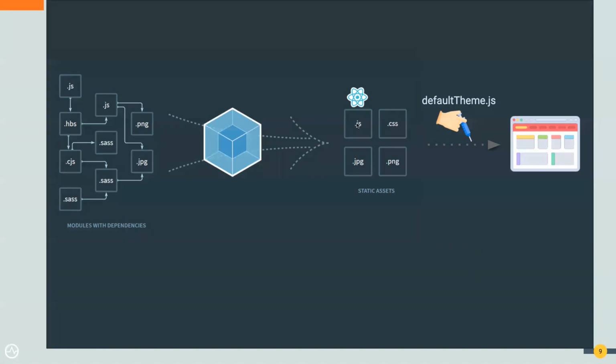And then we are building these static assets, JavaScript files, CSS, and even HTML files also, because we are using some hashing mechanism for evicting the caches, the browser cache. So then we are using the Webpack external feature to inject our theme JavaScript file into the runtime environment. Webpack external provides a way of excluding dependencies from the output bundles.